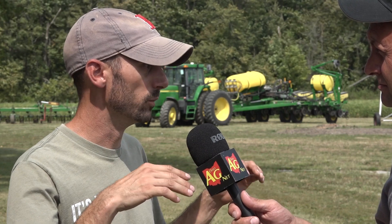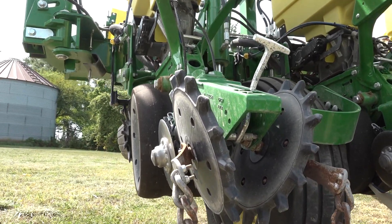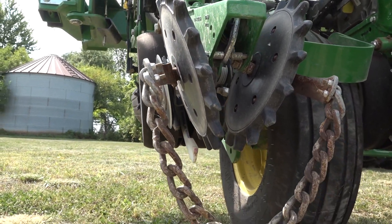Along with the electric seed meters, we can run a prescription or just change our population on the fly, which I did. Basically, on all of our farms here, we've run trials in every field with different populations. On this organic field, we're running three different varieties, and in each variety we're running three different populations — just trying to figure out what's a good population or not. We've also changed our closing wheels; we went with the Twister closing wheels and drag chains. In the meter, we're running Precision Planting ESETs — and I'm sure I'm forgetting something.